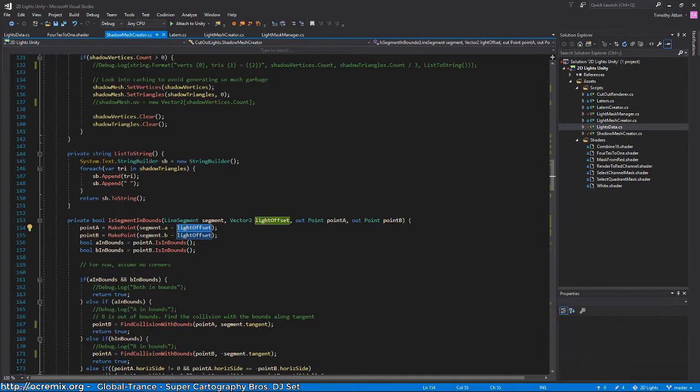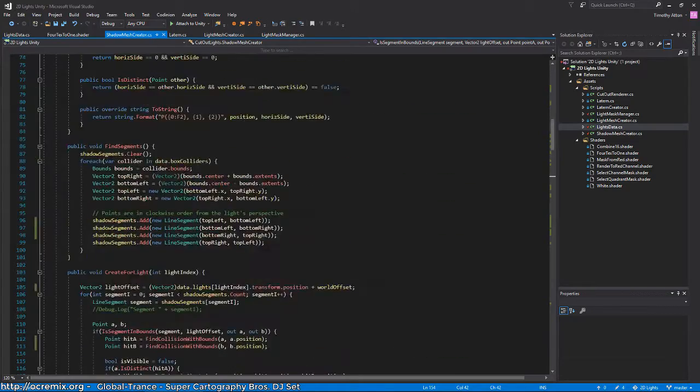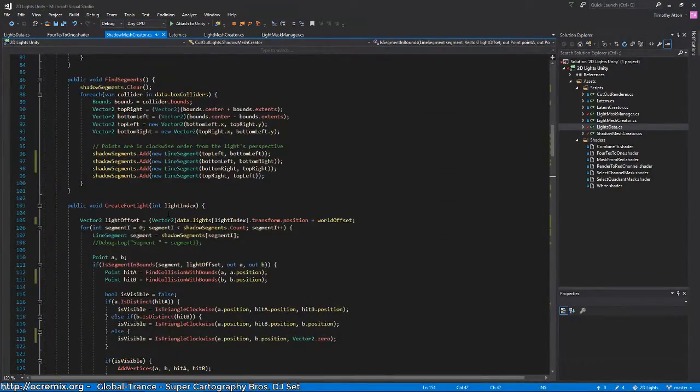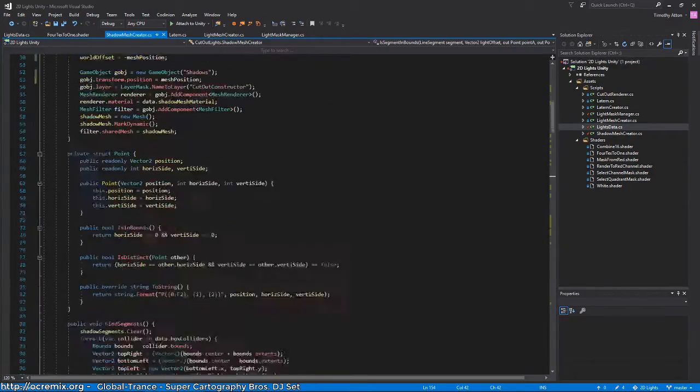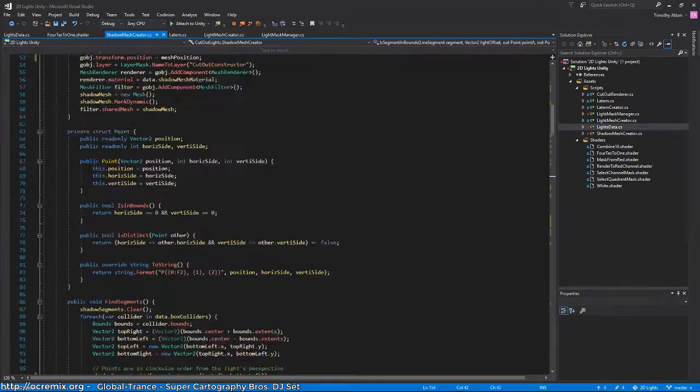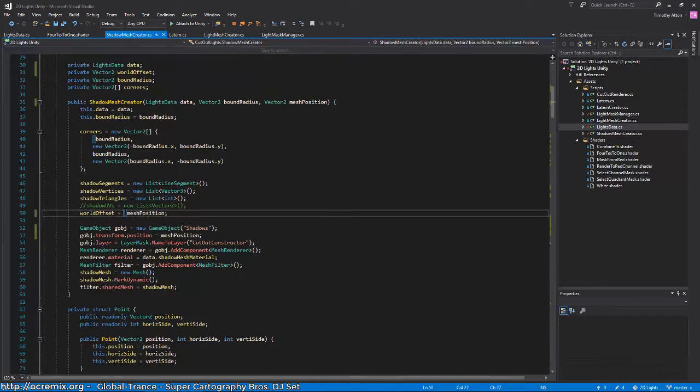I guess I could add. I don't know if it makes that much difference. No, I'm lost. I want to get here and just save that normally. That'll be fine.